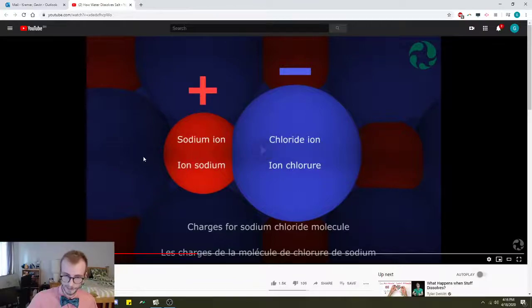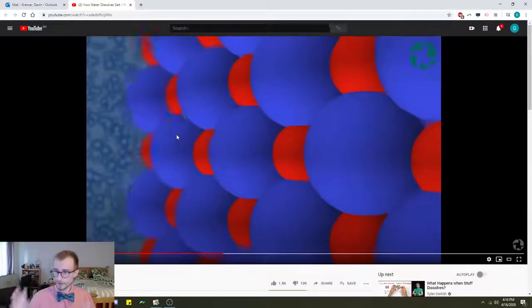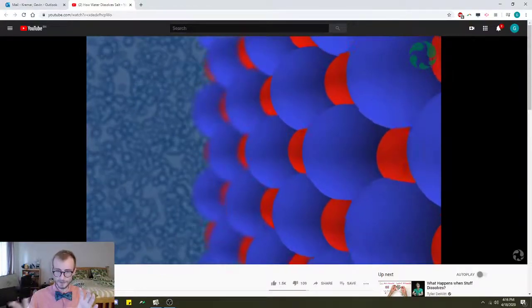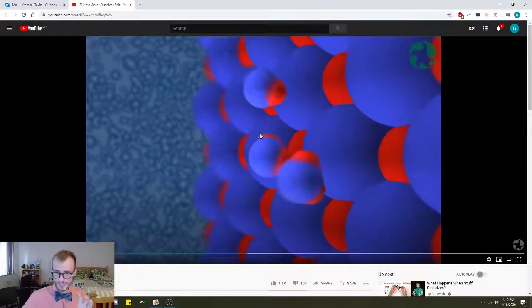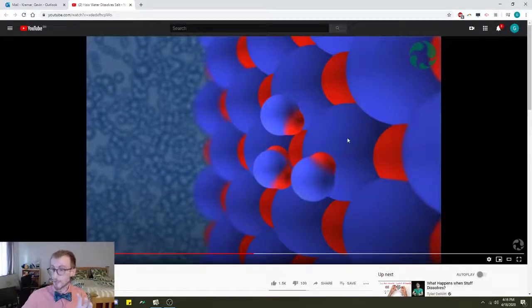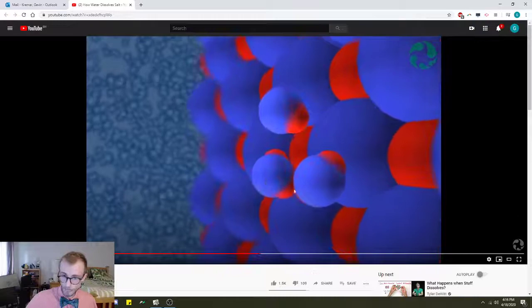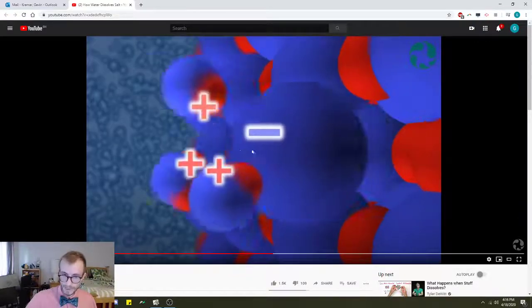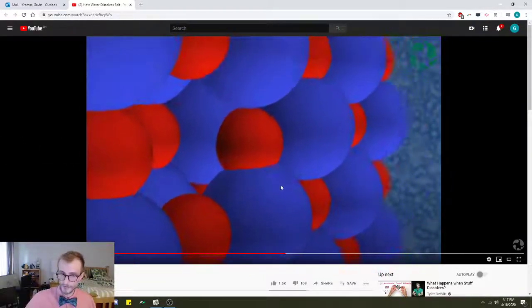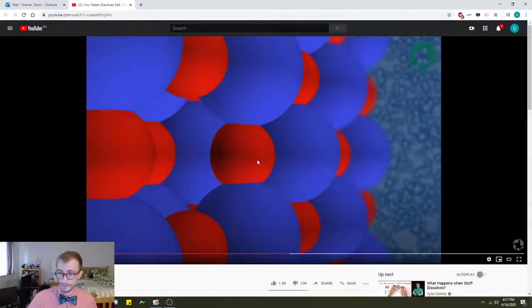So you can imagine that as this chunk of salt gets dropped into some water, those water molecules, the sides of them that are positive, are going to gang up on this negative chloride ion. A bunch of them are going to come in there and be like, hey, I'm attracted to you. I'm going to pull you out of this checkerboard pattern. I don't care that it looks pretty. What I care about is stabilizing my charges. So these water molecules, their positive ends are going to rip that negative chloride out of there, and the sodium doesn't get away with it.